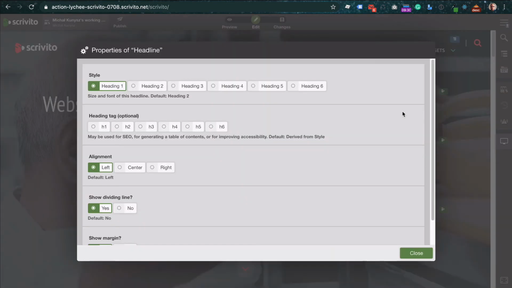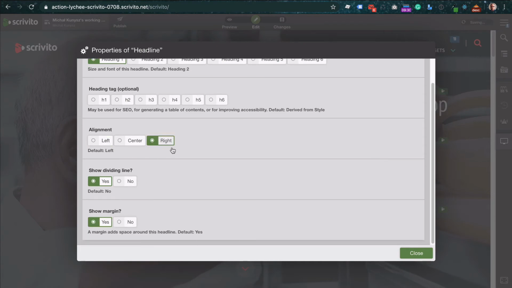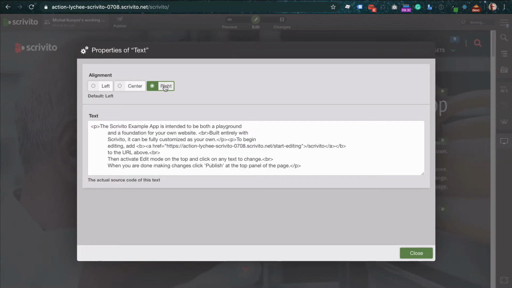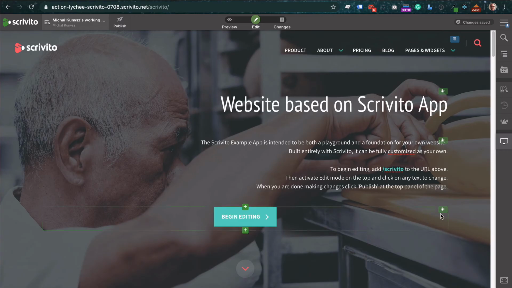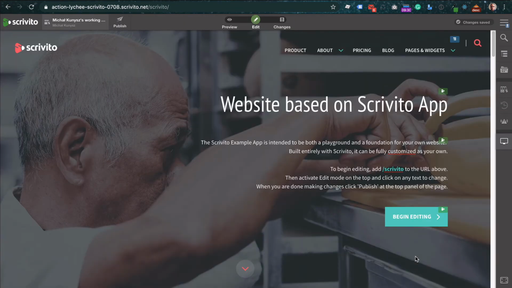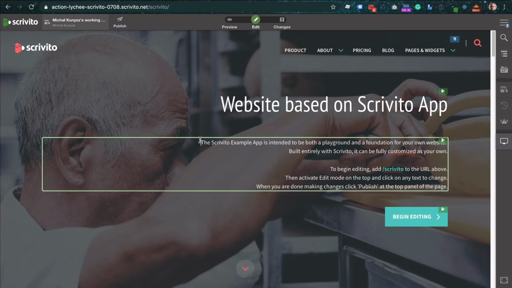Or maybe even better, let's try to align everything to the right so it fits the image. A text, again, we can align it to the right. A button, align it to the right. Here you go. And it's already done. The same is here with a text widget.